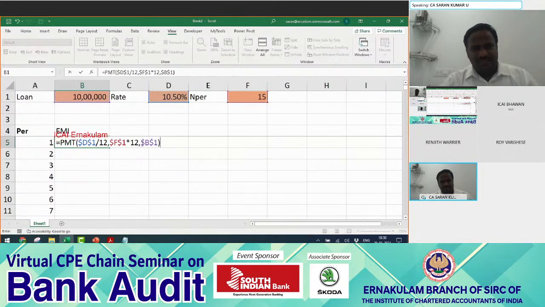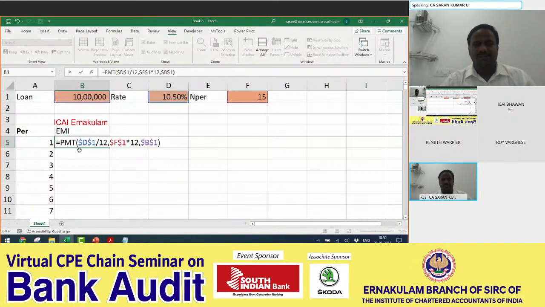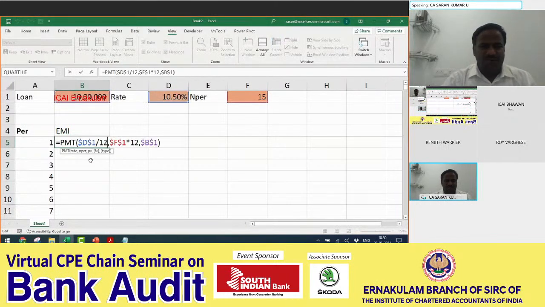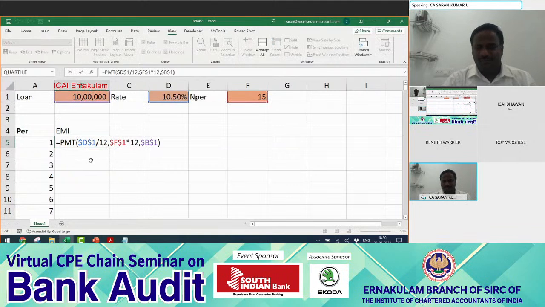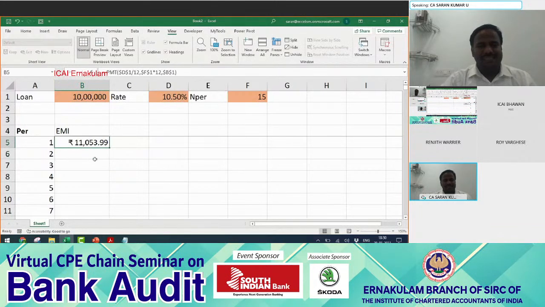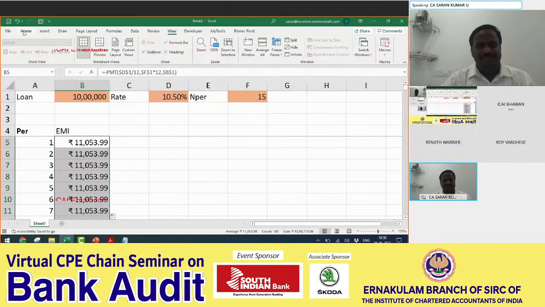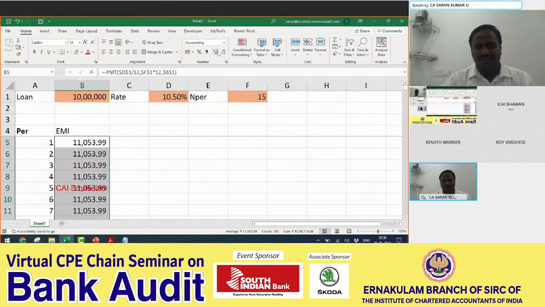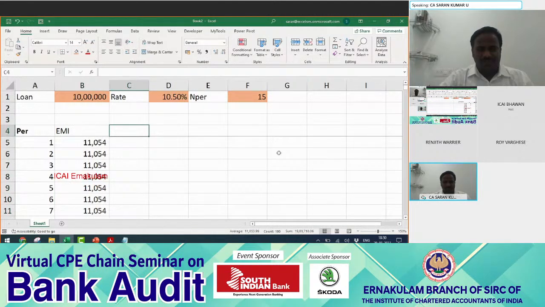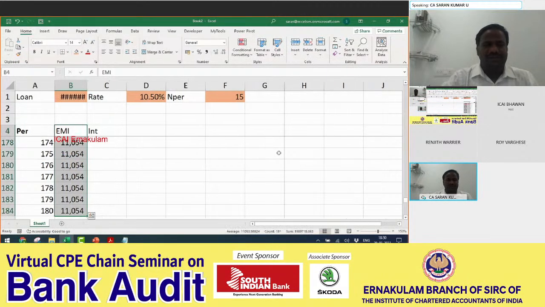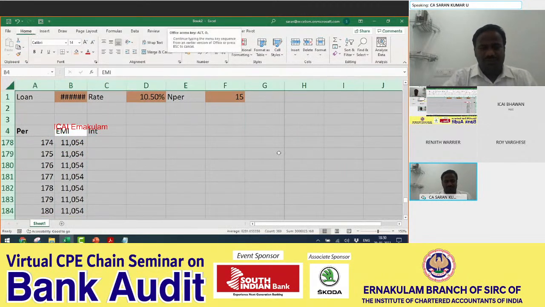Otherwise, if you take the present value as negative, the EMI will be positive. So enter, it is negative. Just to avoid the confusion, I'll start my formula with a minus symbol so that a positive value will come. Just copy and paste. Don't be surprised why the answer is the same, because it's an EMI. EMI means same value for all the periods. Now I'm going to use a function called interest. I want to get the interest portion out of this. How to get the interest portion out of this?